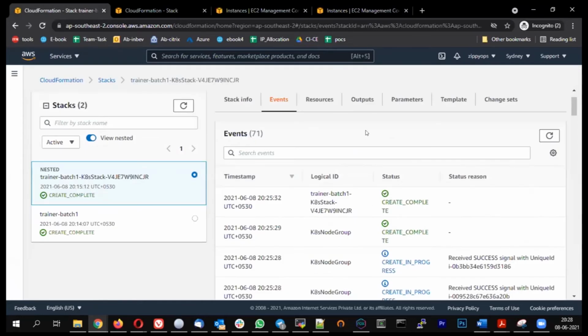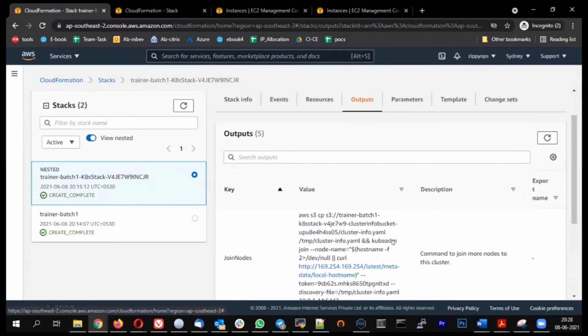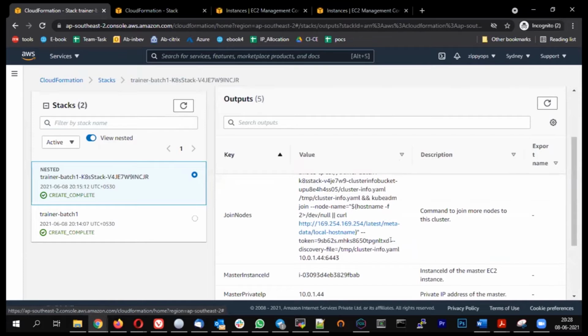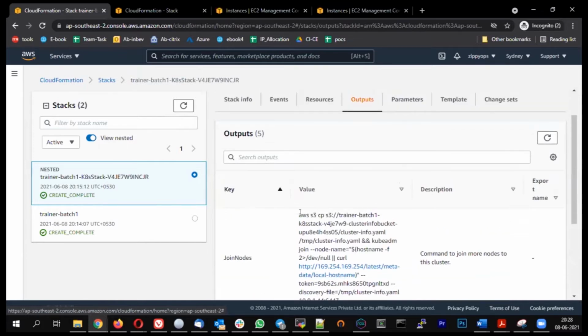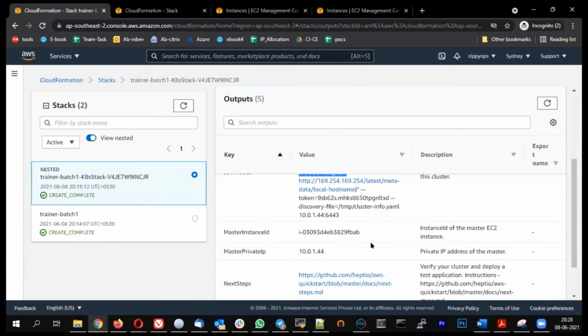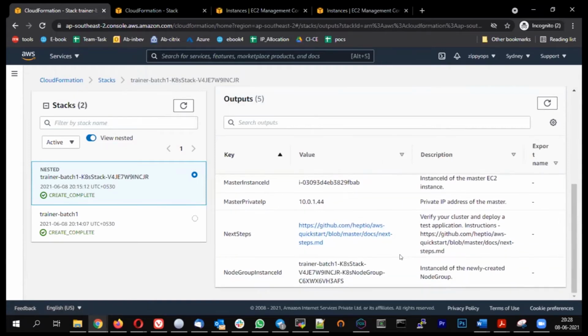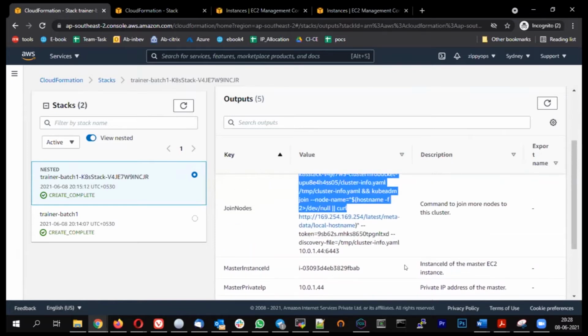Once the CloudFormation is done, if you go to the Outputs tab, you can see a couple of these pieces of information. So this is the command to join the node. My major thing here is that I need to get the public IP of the node.